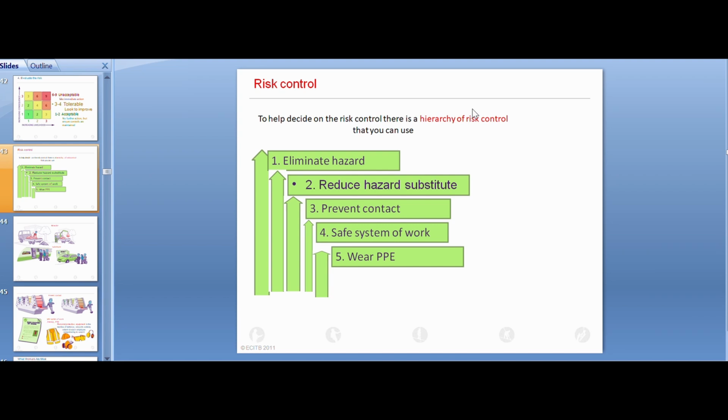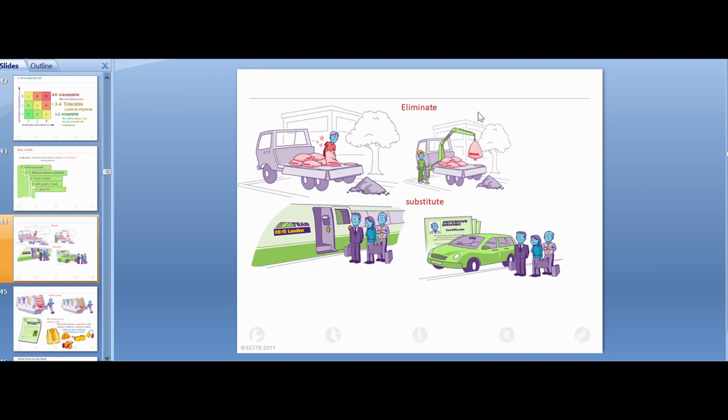For example, a person is offloading material manually from the vehicle, and he gets muscular back pain. So if I have to eliminate, it is possible to eliminate. If I bring a forklift or crane to offload this load, now whatever the backbone pain, injury, or muscular pain risk was there, I eliminated. Now I bring the machine, so it will offload. But all kinds of hazards and risks are not possible to eliminate.